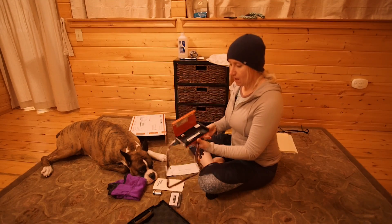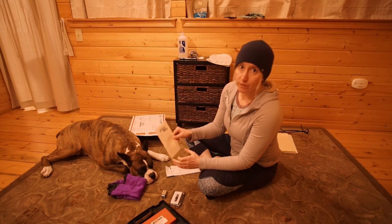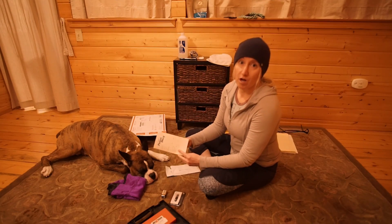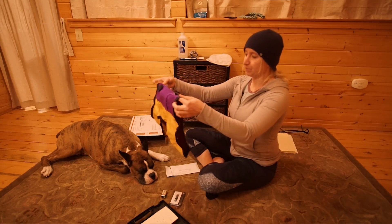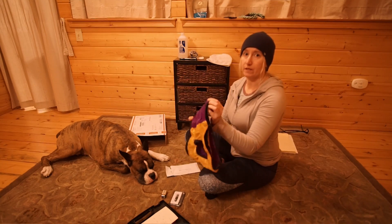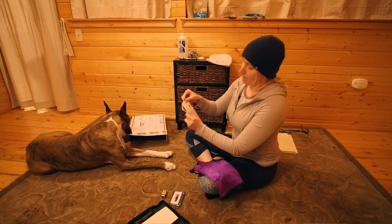In the box we have the Holter monitor. Amber has sent a new tape for recording and a new battery, so we make sure we don't have any power failures. We have a diary so we can track any excitement in the dog — I guess that's to see if there's an increase in heart rate, like if someone knocks on the door and everybody goes wild. This is the coat, which they say is supposed to fit really, really snug, so he's going to look a little sausage-y in it, but it's not a fashion show. You want it to be tight just so that the electrodes aren't moving around and everything is snug and they get a good reading. And then we have the sticky electrodes to stick on to Putu.